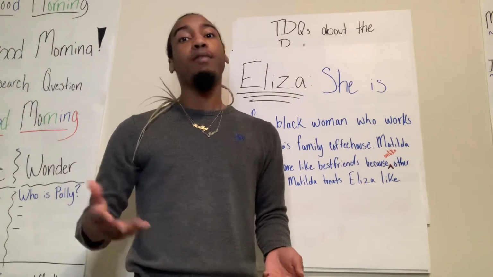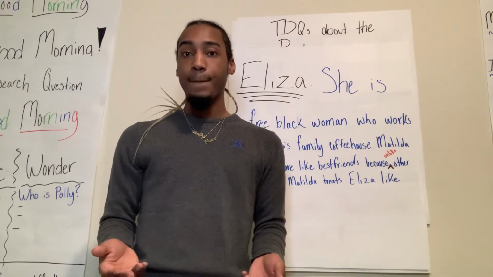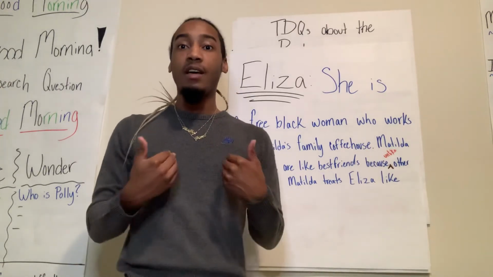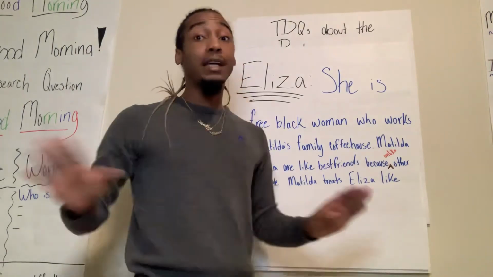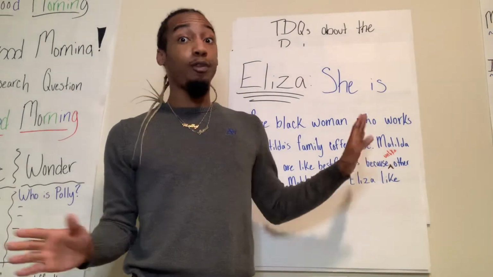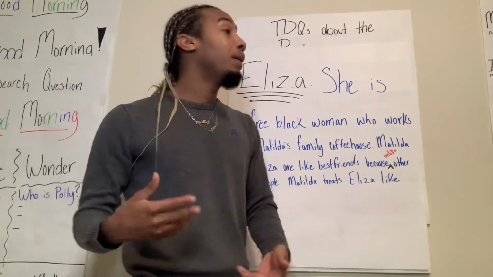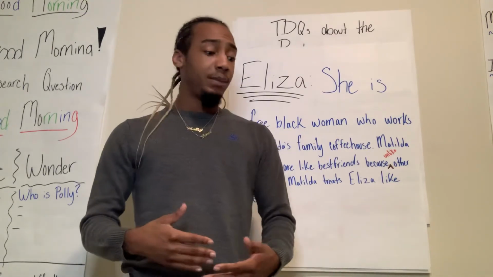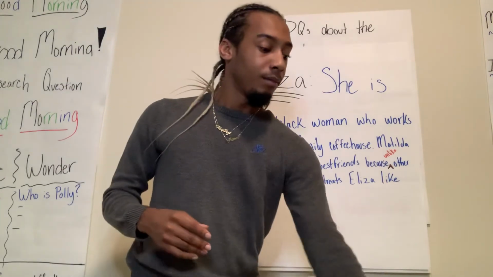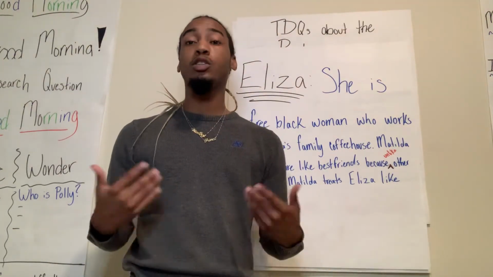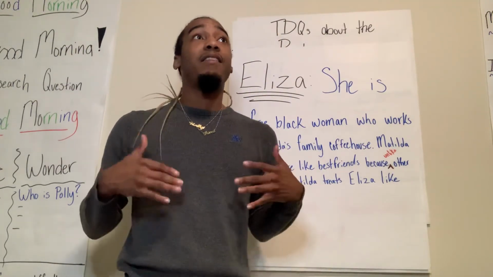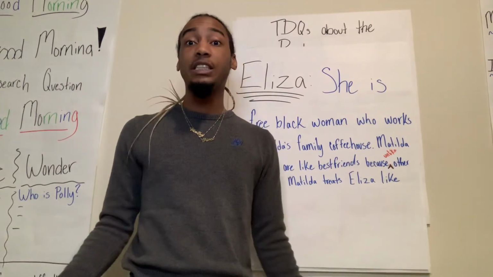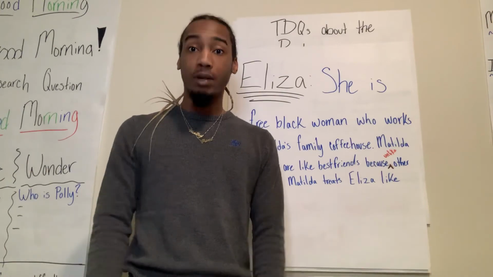Although she's free, racism has not gone away, right? People still have their biases. People still have their strong, ill, negative feelings. And that doesn't go away just because she's free. So it's an important piece for us to know that Elisa finds Matilda to be a very close friend of hers, somebody she can talk to and confide in, and feel like she's not being judged or looked down upon because of her complexion, because of her skin, and because of her race.